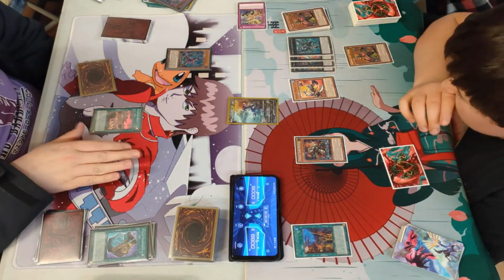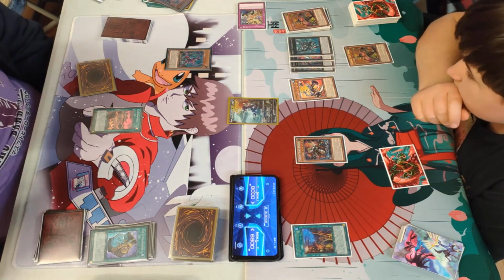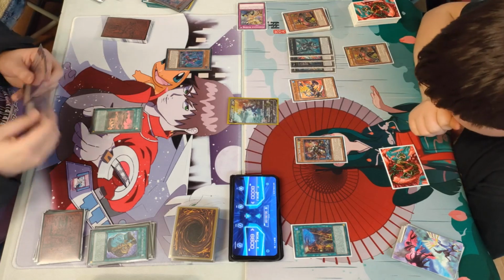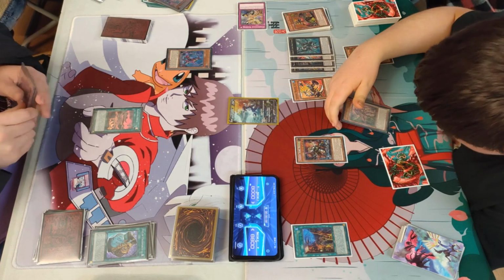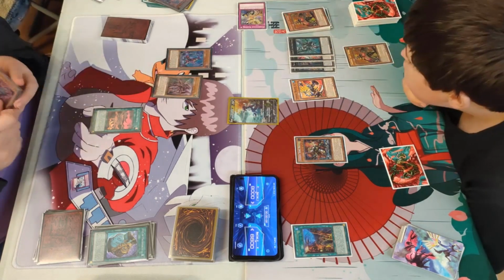And we go ahead and use the Kashtira Birth now. So it gives us the ability to normal summon level 7 monsters in general. I'm a bit new to the deck, guys, please forgive me if I do misspeak sometimes. So we go ahead and normal summon the Unicorn, which will hopefully allow us to search a Kashtira Theosis, I would assume, if we can use it.